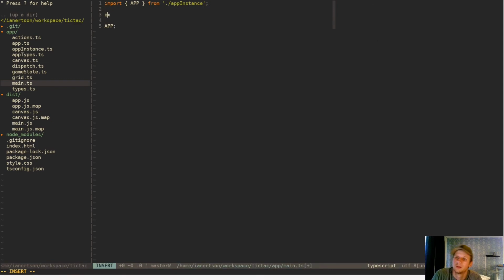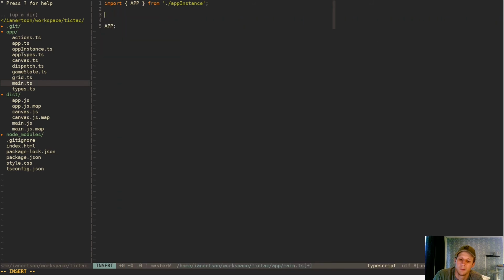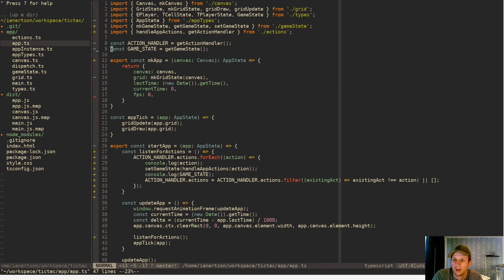So export const, export let game state. What if we do that, and in our main, in our app.ts, could we not use this?